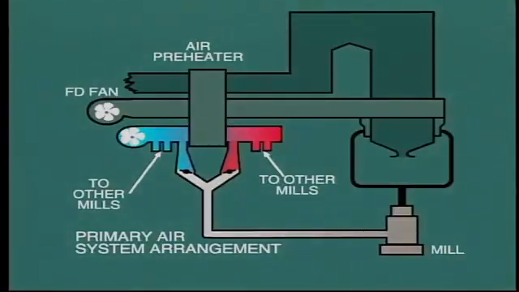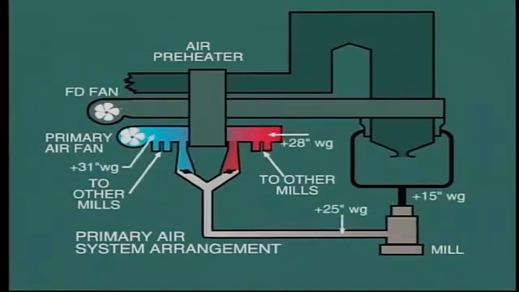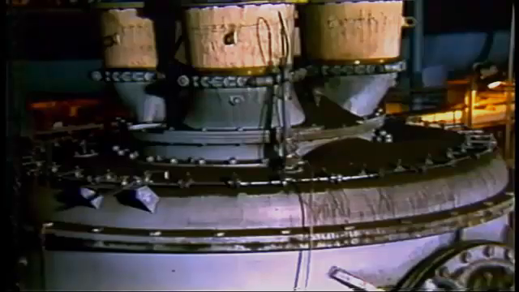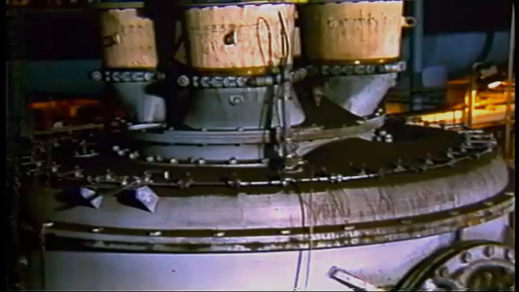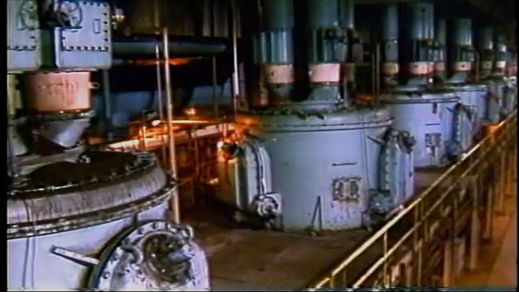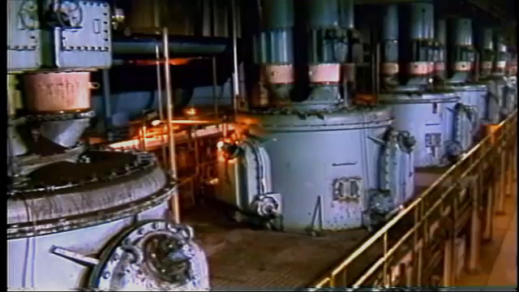There are two basic systems for providing the primary air. In the pressurized system, the primary air fan draws air from atmosphere and blows this through the pulverizing mill to pick up the particles of coal and convey them from here into the burners. So in this system, the mill actually operates under pressure. This has a certain disadvantage because any slight leakage in the mill results in fine coal dust being distributed to the atmosphere. It is almost impossible to keep this type of plant clean.